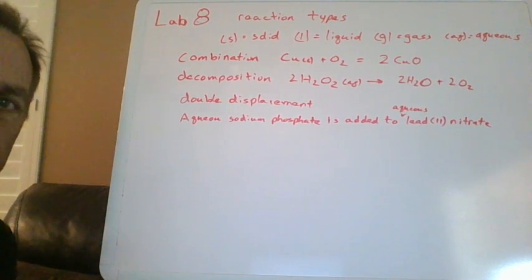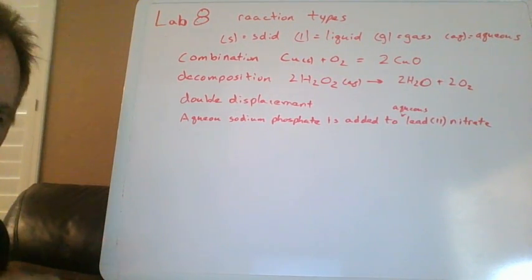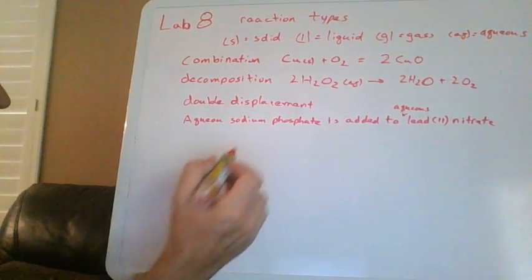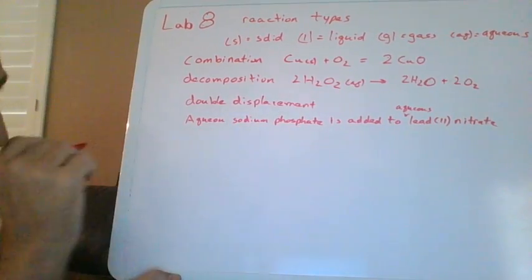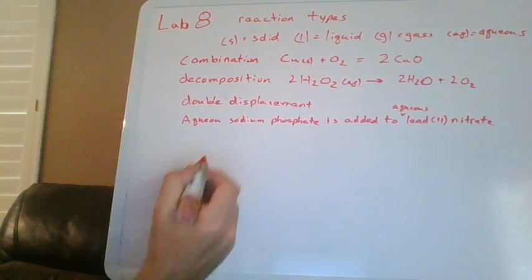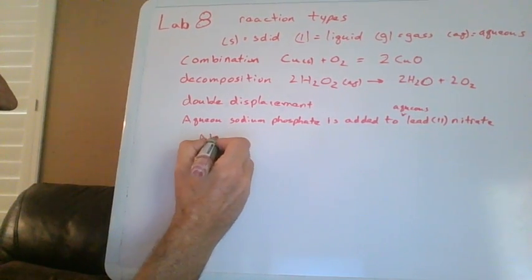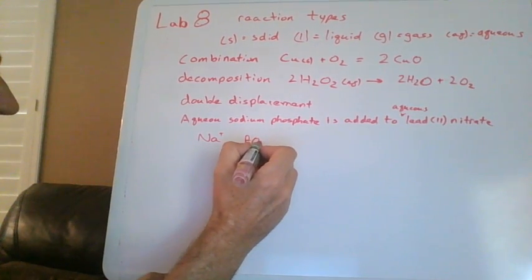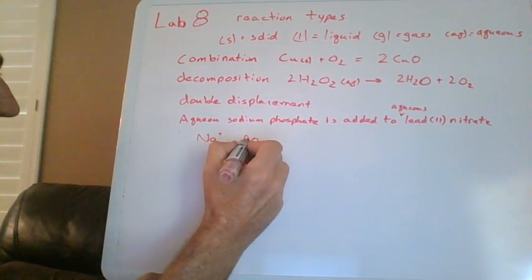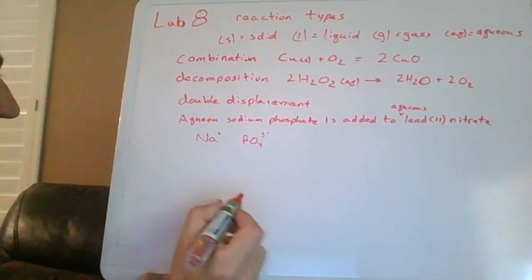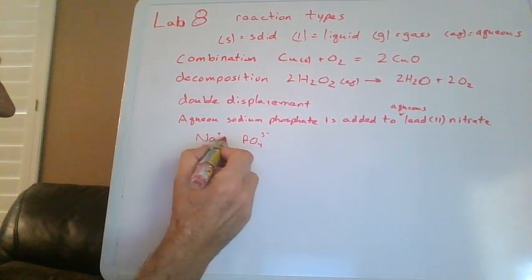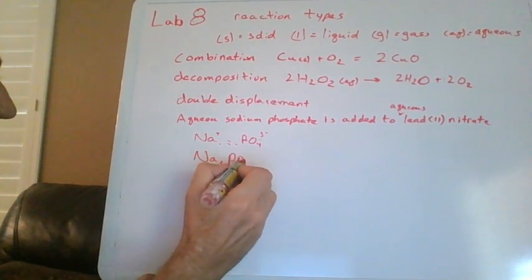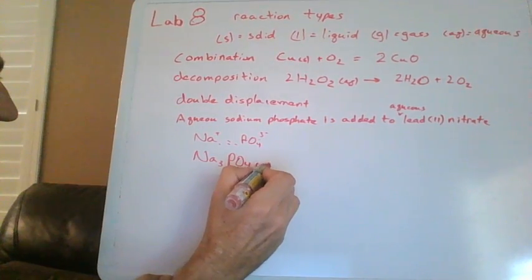All right, here we have a double displacement, and that's where the two partners switch. And we'll get to that in a minute. First, we have to put together our reactants, right? And so we have sodium phosphate, which is aqueous, and we've added it to aqueous lead nitrate. So what we have to do is look and say, well, sodium is going to have a +1 charge because it's in group 1. And from our polyatomic ion table, phosphate is PO4 with a -3 charge. So if we put those together and cross multiply, we need 3 sodium for every 1 phosphate. So that would be our sodium phosphate, and we're saying it's aqueous.